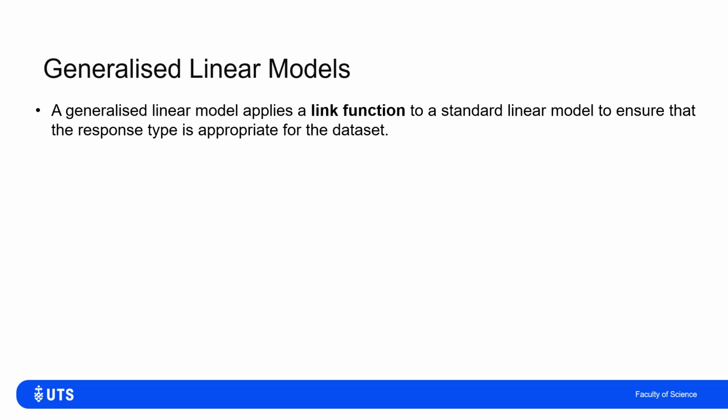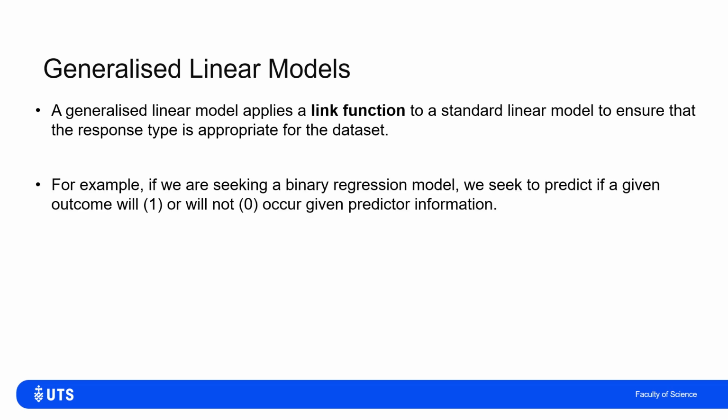So GLM starts with the idea of a standard linear regression model, but also has a link function, which is exactly how it sounds. It links the output of a simple linear regression model to another function which will deliver a response variable of the type appropriate if I've selected a reasonable link function.